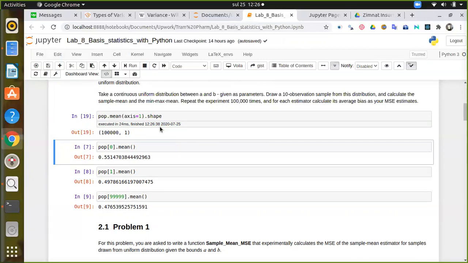So we have the mean sample. So the next step is we use the mean sample minus mean population, right? Yeah.